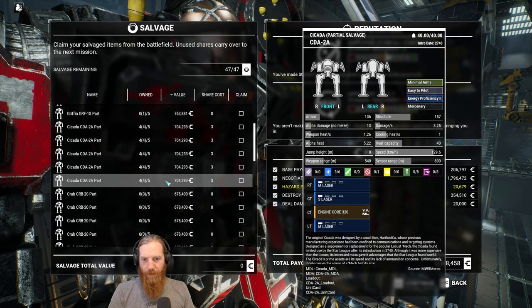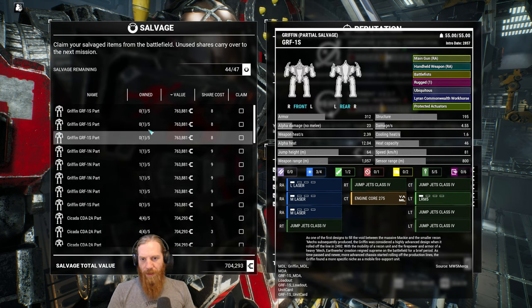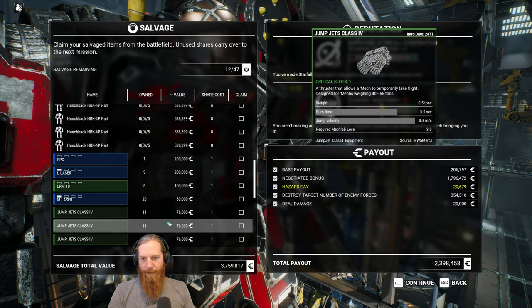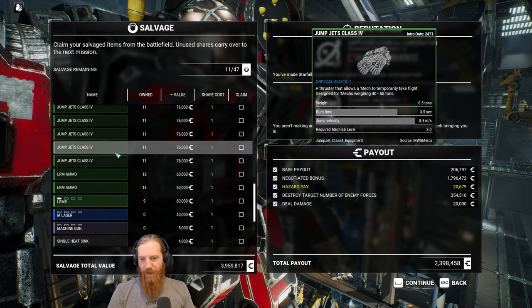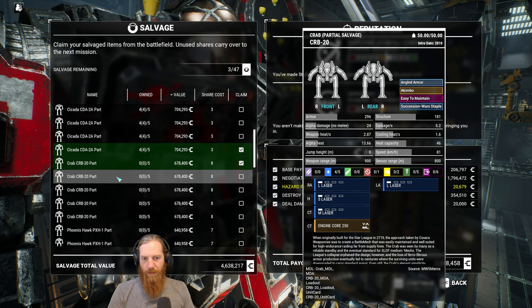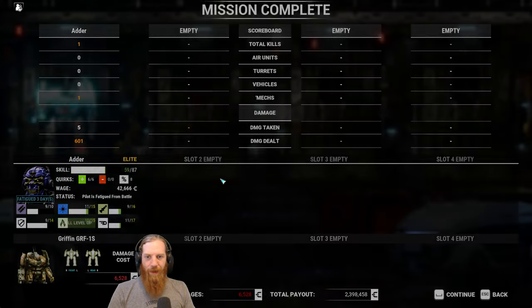Yeah, I don't know. Not super fond of any of this. Let's take the cicada part. Let's take Griffin 1S. 1S, there we go. Take arch laser, I guess. Man, this stuff sucks. Should we take more parts, I guess? Crab parts. A crab part. There we go. Alright, I'm good with that.